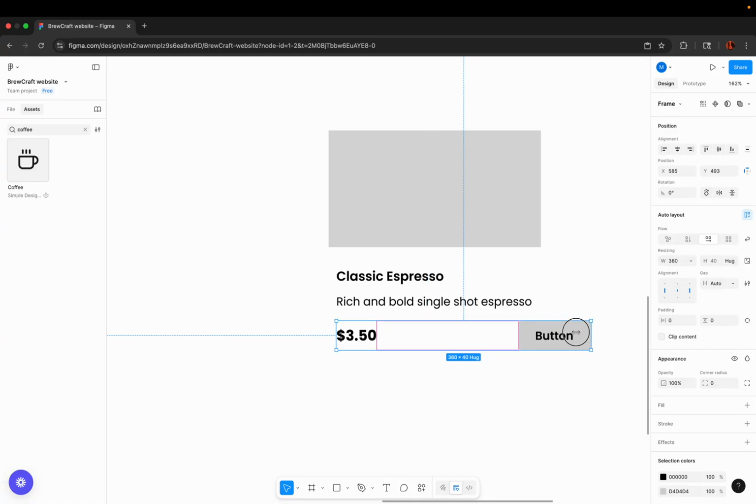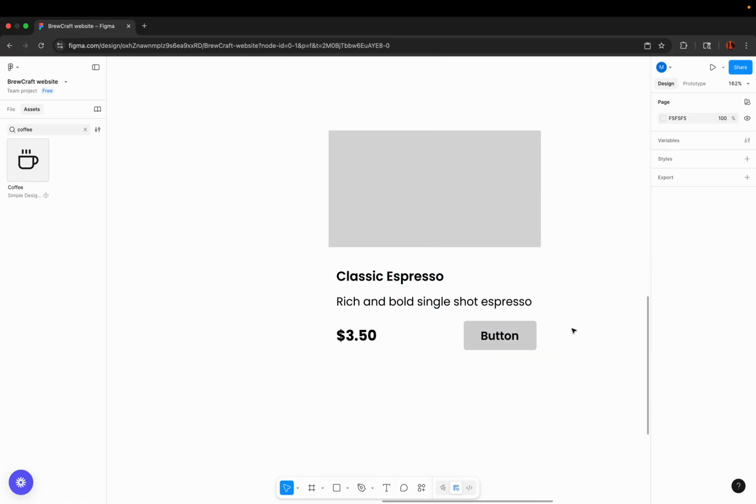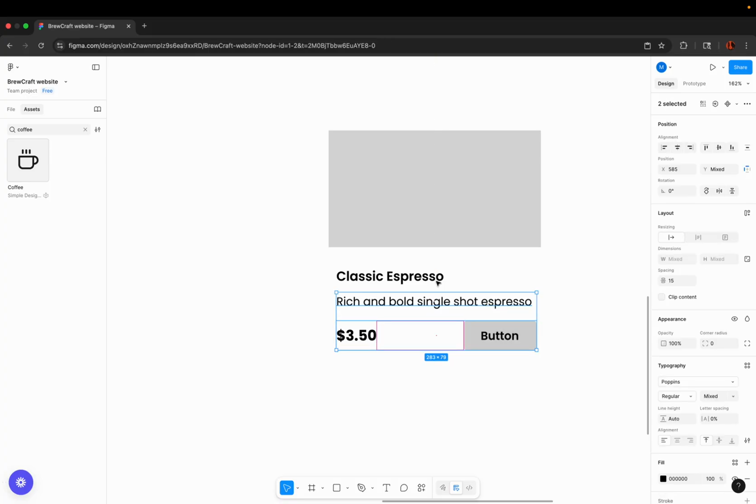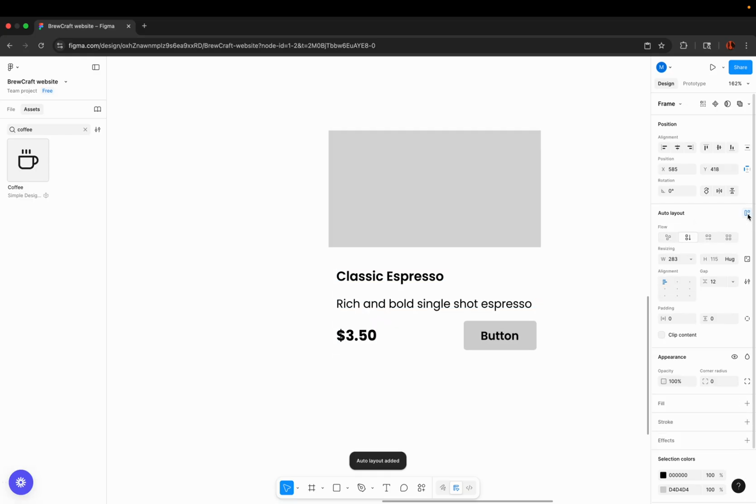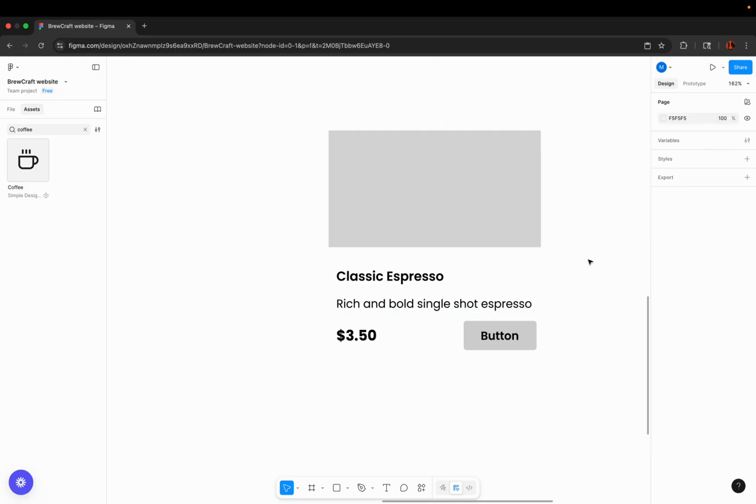So it would work responsively, beautifully. And then you can select the description and the title, and put them into the auto layout as well. So it would be very nice if you recognize the horizontal items, put them into auto layout, and then put the vertical items separately into the auto layout.